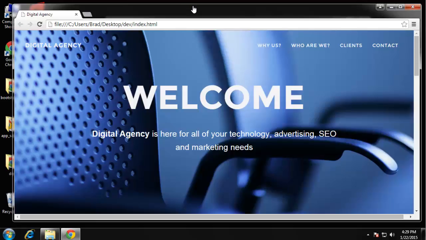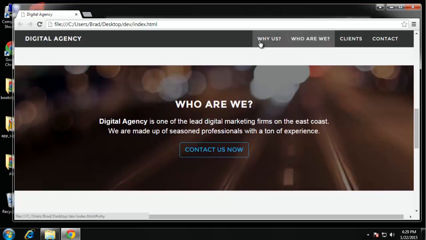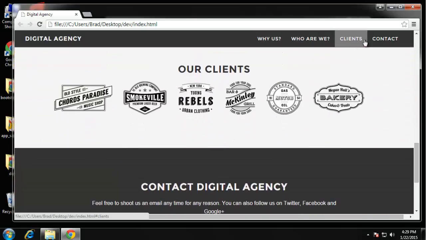Alright, so in this project we're going to be building a simple website for a digital agency, obviously a fictional digital agency. Basically, we're going to have this big landing page with this large image and I guess a heading with some slogan text. But what's really cool about this template is that when we click on a link, it'll slide down to the correct area or slide up.